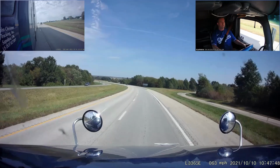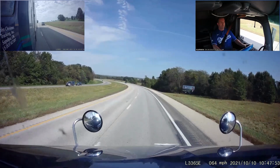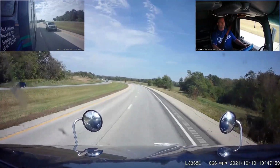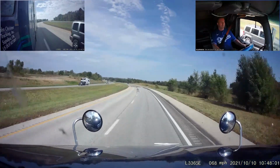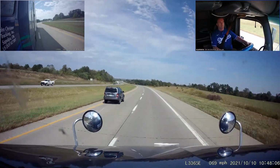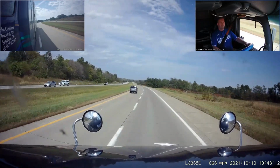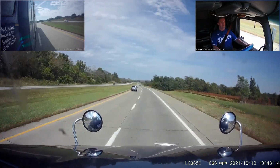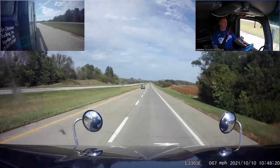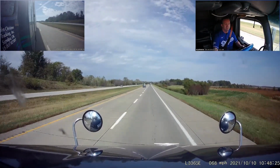Been seeing a lot of dead raccoons on the road everywhere from Nebraska to here. It's interesting. I don't normally see a lot of dead raccoons. I mean, sometimes I do, but it's an unusually large number of raccoons that I'm seeing that are roadkill right now, and I haven't seen much for dead deer or anything else. So it seems like there's a pretty healthy raccoon population here in the Great Plains states right now, just based only on the roadkill population.